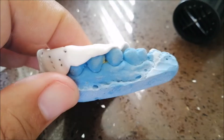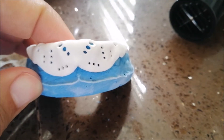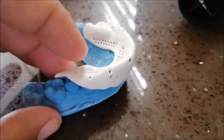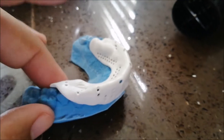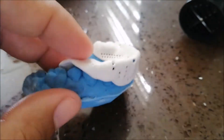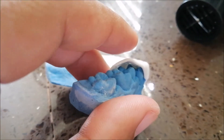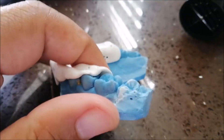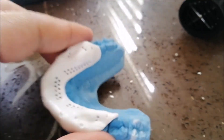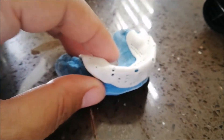So I just take this hair dryer, warm that side up so it's nice and pliable, then stick it back down just like I did with this side. And that should be good enough — it's protection for light training. Your teeth are supposed to last the rest of your life, so you have all the time in the world to get it exactly right. I'll get that side to come down and match the rest of the teeth. That's how I do this Sisu mouthguard customization.